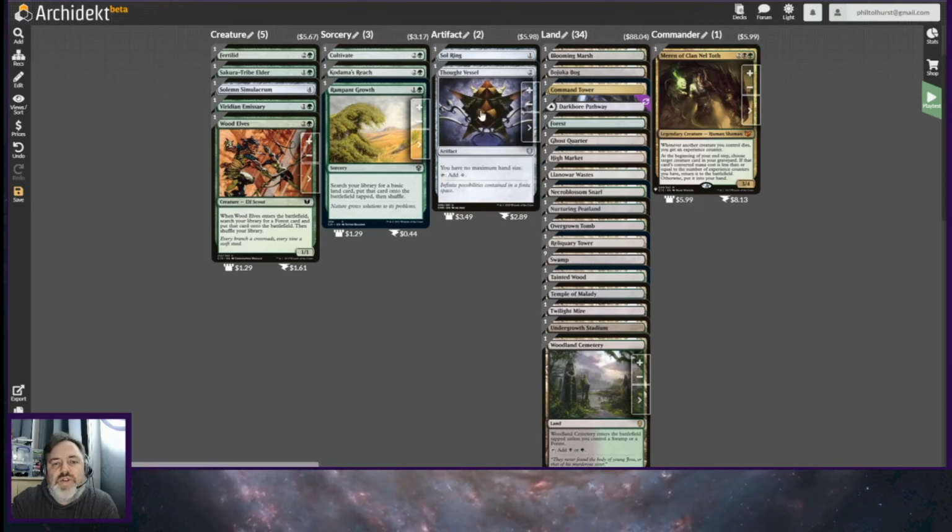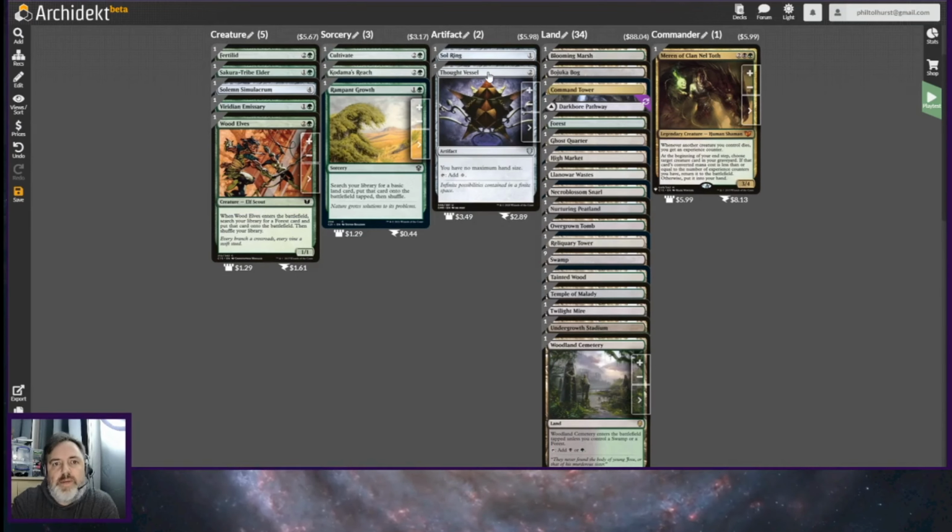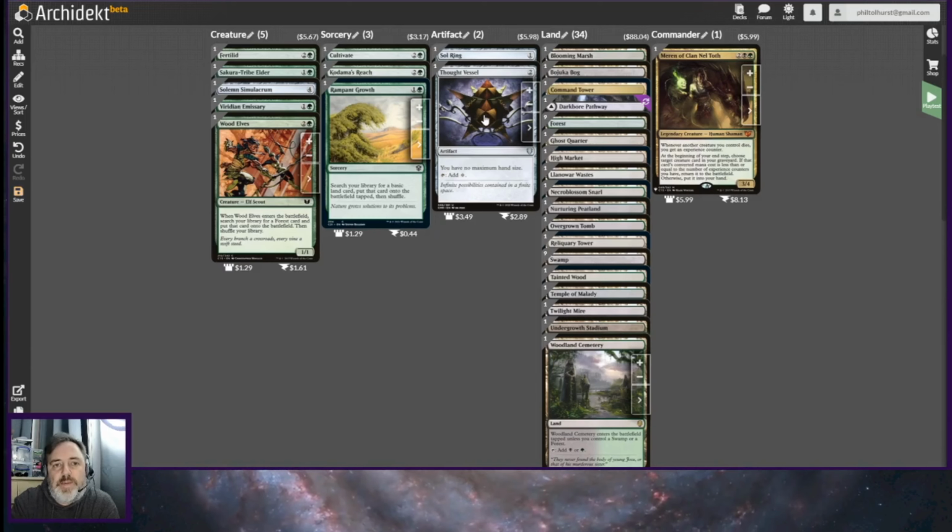The other option I've chosen here is Thought Vessel. Now I'm going to link my video in the comments below where I actually do discuss a lot of ramp options, but there are many different options at 2 mana that we could be using. We could be using a Signet, we could be using a Talisman. In this case, I'm using Thought Vessel.